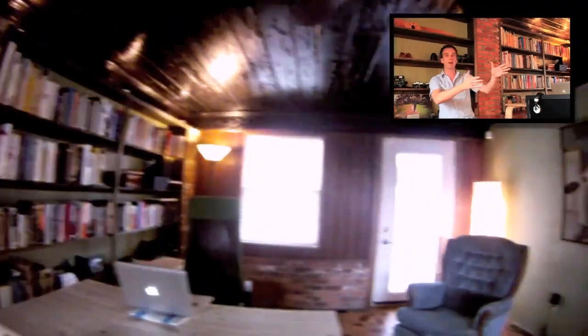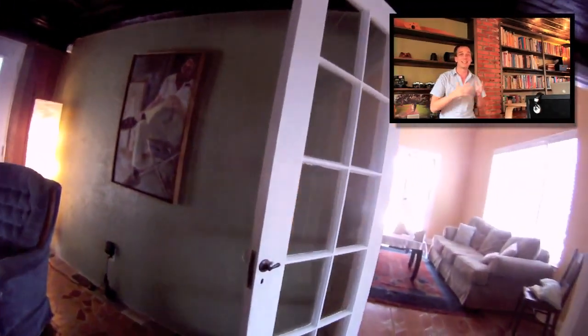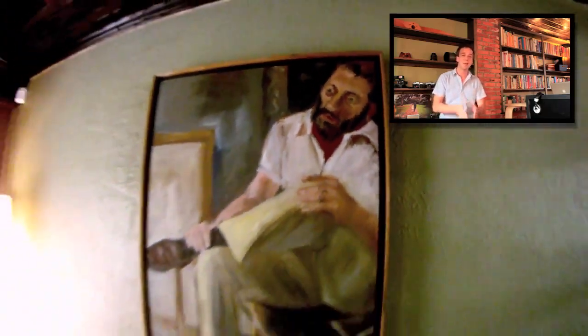First and foremost, you've got Crotchman hanging out on my green wall over here. Crotchman is a staple. I found him in a dumpster in Savannah, Georgia — I know it sounds crazy, but he was sitting right on top of a big construction dumpster. He's moved around with me quite a bit since then. For whatever reason, he just kind of fits in every house I've been in, and I love him.